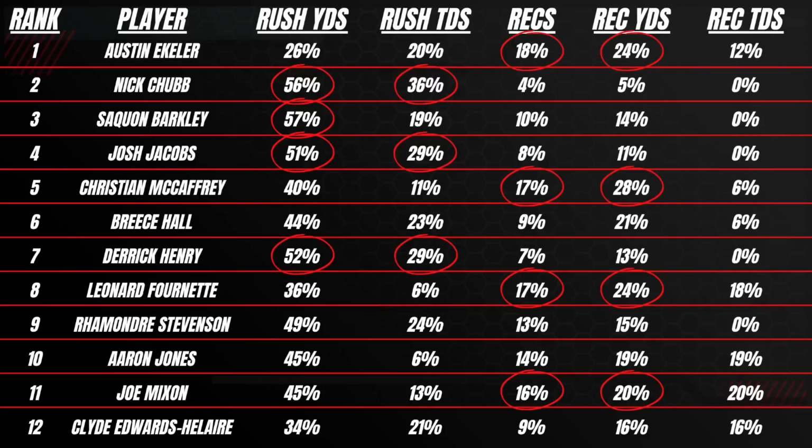Now, if you look at the stats here, the most even player across the board is Austin Ekeler. And I love to see that he is the RB1, because seeing all those evened out fantasy points is good to me, because now I don't have to worry about him potentially regressing in one area and it becoming an issue, because he's really staying steady in all areas. It's not like he's going crazy in one area right now.